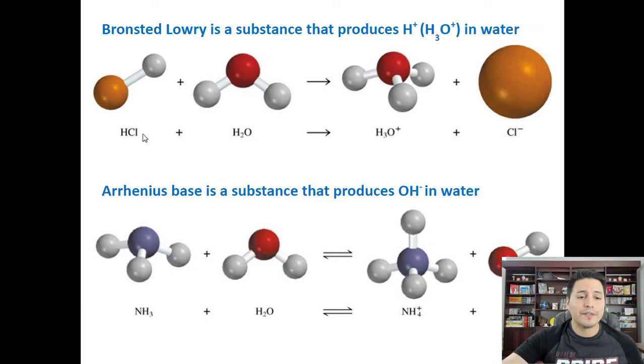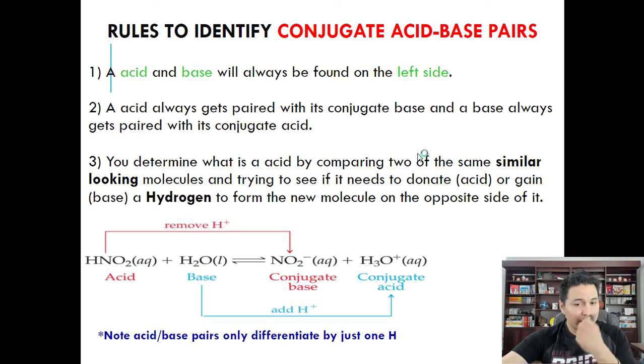Now, the way you're going to group these up is once you know your acid, you by default know your base. But you also know that you're going to compare this HCl to whoever looks like him the most. In this case, it's Cl minus, right? And when you compare the two, he's the acid. His base pair is going to be the conjugate base. So acid, conjugate base. Now, this is the base. His base pair would be the opposite. His base pair is going to be the conjugate acid. All right.